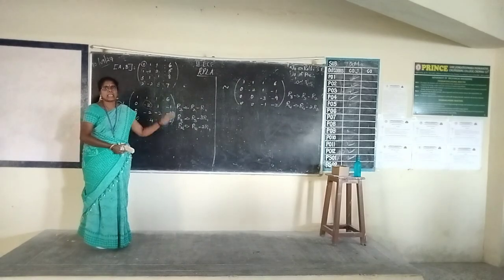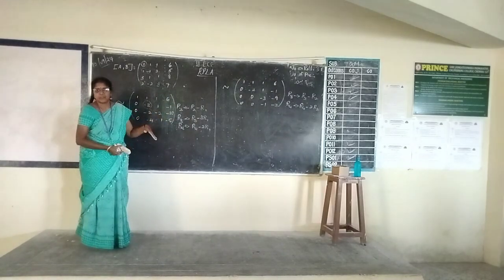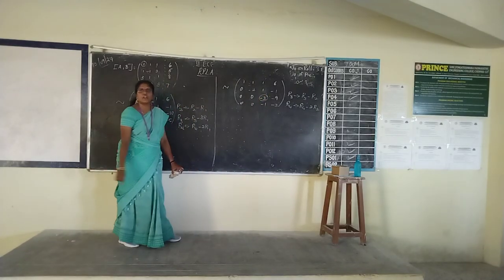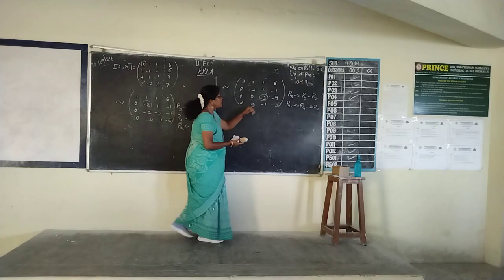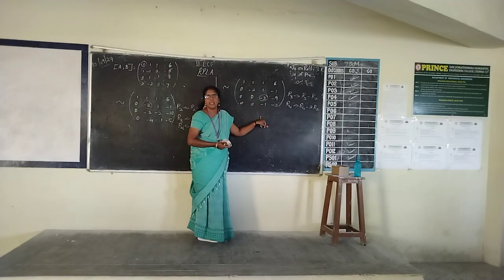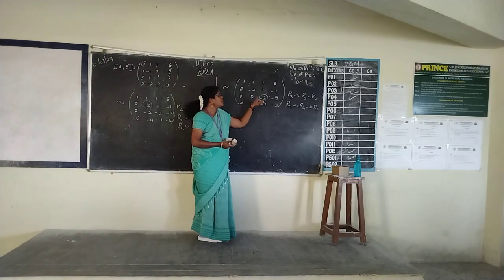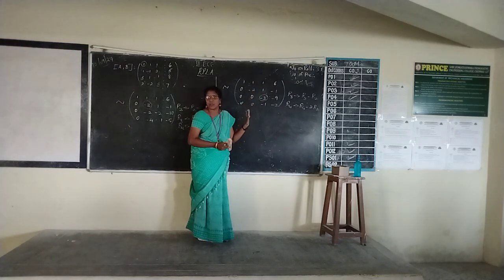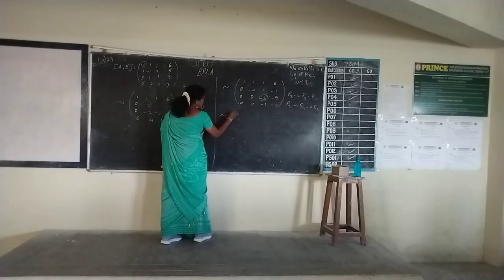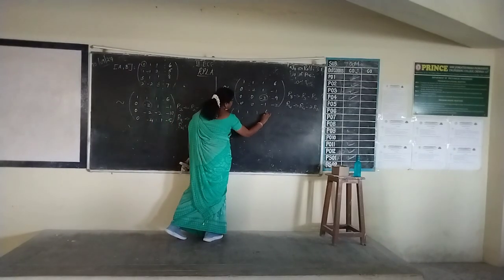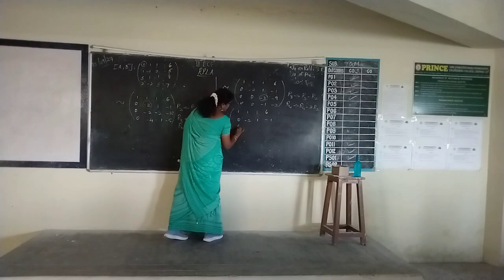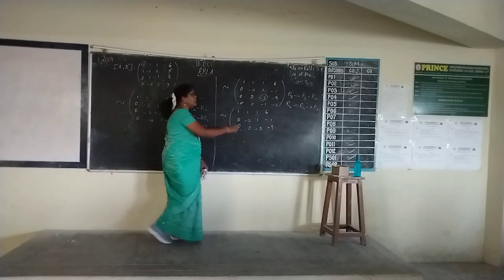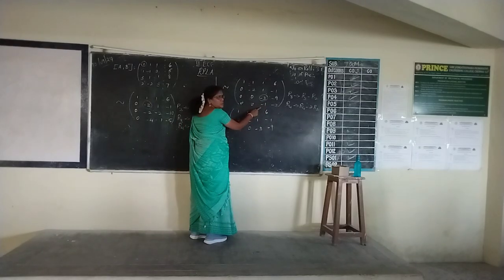So the next step, the same procedure, we are going to do it with the third row. The next step, what you are going to do is take the help of the third element of the third row. There will be change only in the fourth row. So we have to make the third element of the fourth row 0.